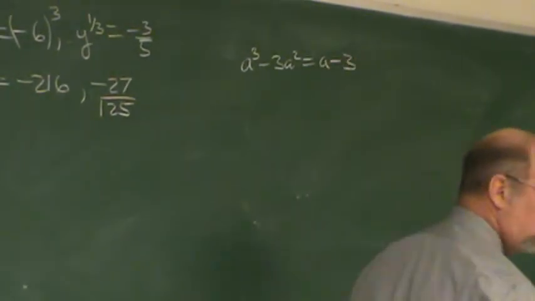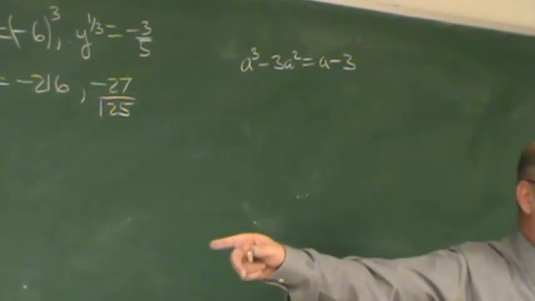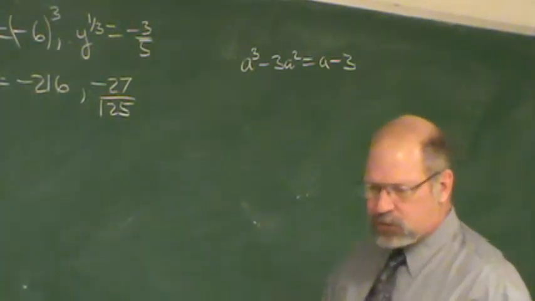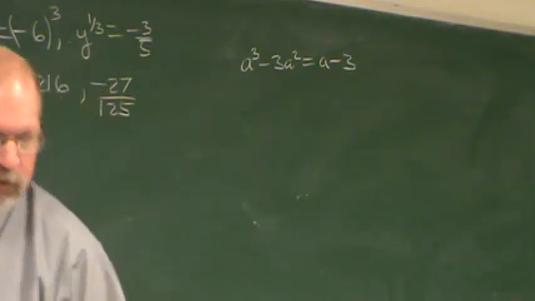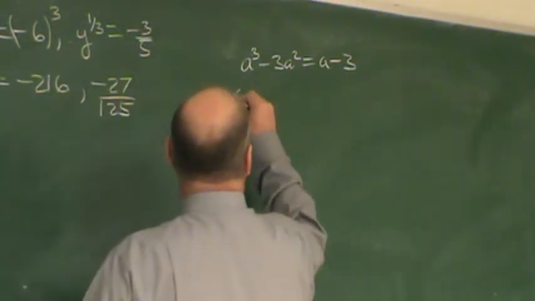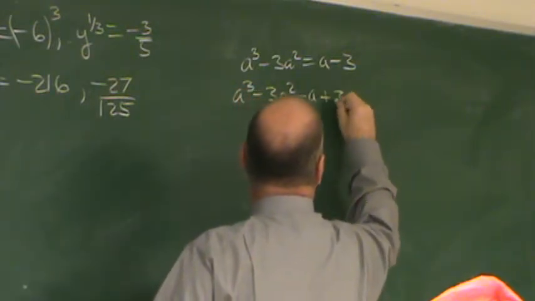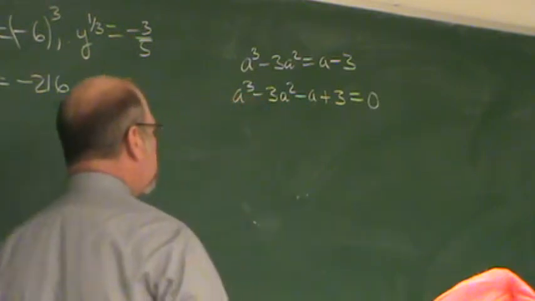Now, the next example I have for you is a cubed minus 3a squared equals a minus 3. And that's, once again, we're going to do the same thing we were just talking about. You don't have to make a substitution on this, but what you do have to do is get that thing equal to 0. Anytime you try to solve a polynomial, first thing you'll do is factor it. Don't factor it unless it's equal to 0. Okay? Go with me? So the first step here is to write this as a cubed minus 3a squared minus a plus 3 equals 0.